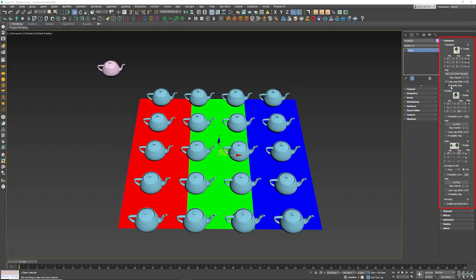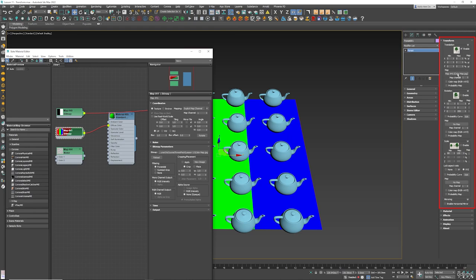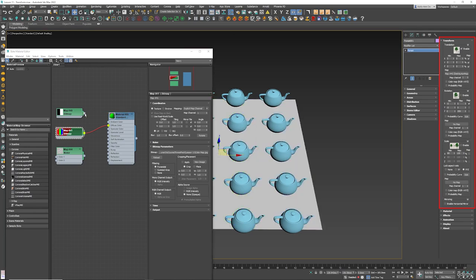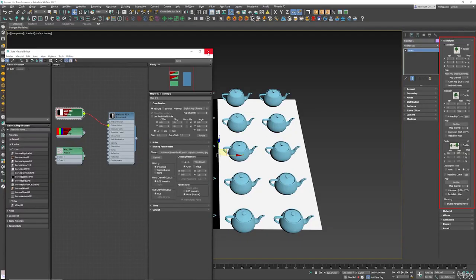Next we have this option here, probability map. This is going to give us extra randomization to our units, but first it's important to understand that this works with a black and white image. So first thing is first, let's deactivate the color map. What I'm going to do is go into the material editor. Let's add the same map that we've been using, instance, and again, just so we can visually see how things are working, let's add that to the surface.